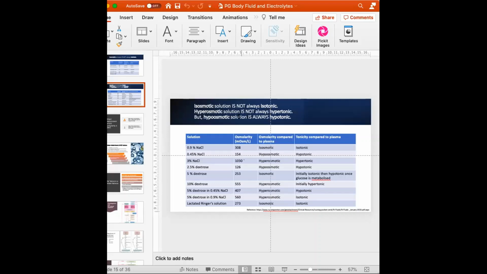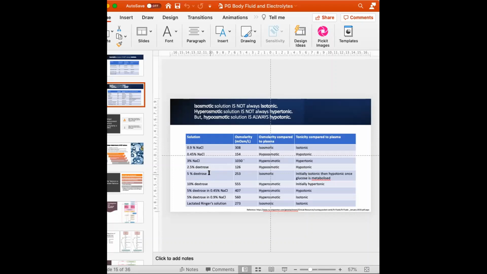This is with regards to the dextrose solution. Okay, I think yesterday I just put down as hypotonic, whereas we know that the dextrose itself is actually a non-penetrating solute, so it should be the same with the osmolarity. So for example, if 2.5% dextrose is hypoosmotic, then it is hypotonic, right? 5% dextrose is isoosmotic, therefore it should be isotonic.